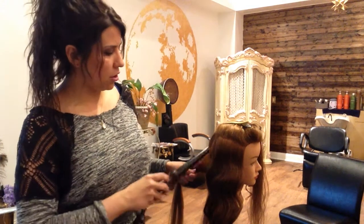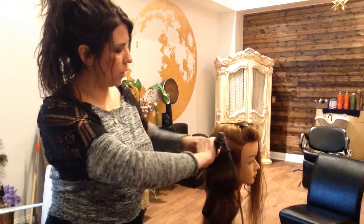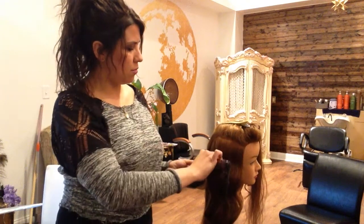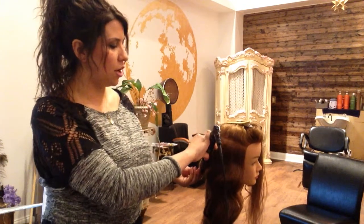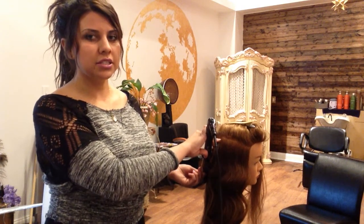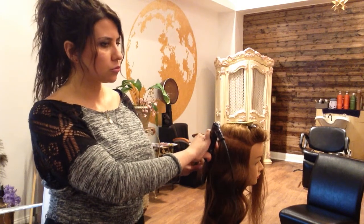So here I did a vertical section. Again, I'm going to just do another curl right next to it, pinching, twisting, going down the wand. I'm pointing it down, I'm putting my kickstand up, and now I'm free because I know my hand is still and I'm just waiting for the heat to curl up.